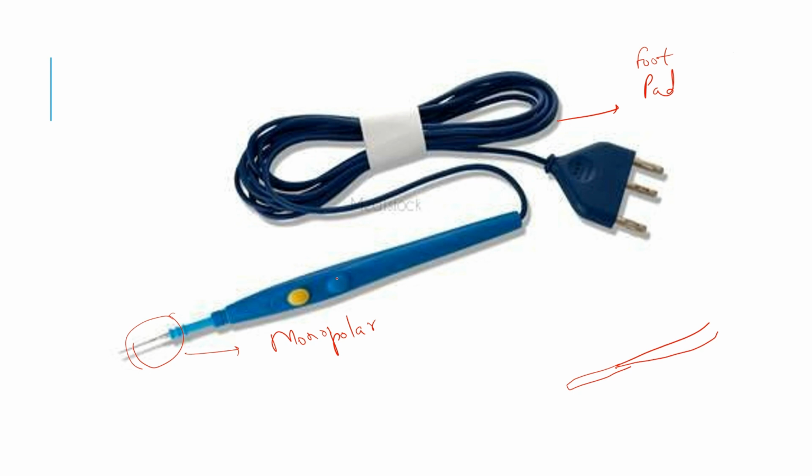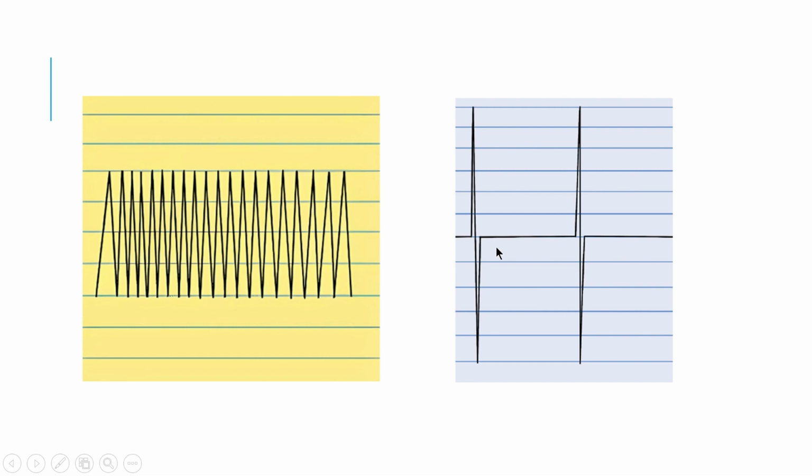As you can see in the monopolar diathermy, you have two buttons here. One is yellow, the other one is blue. Yellow is used for cut, and blue is used for coagulation. As we press this button, different modes of diathermy will operate on the patient. We need to remember the main differences between cut mode and coagulation mode. As you can see, this is your cut mode, where the current is passed continuously, whereas usually you have intermittent current passing in the coagulate mode.